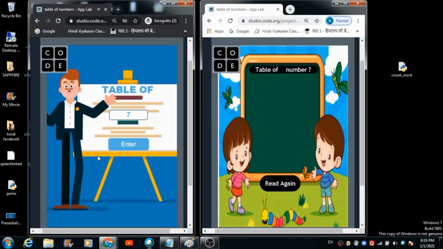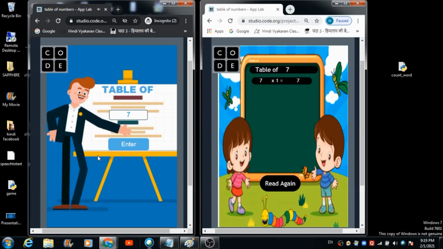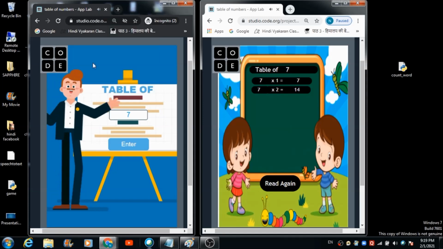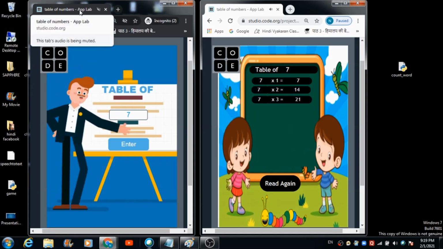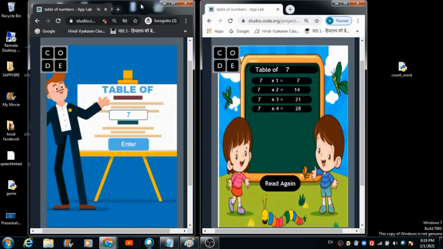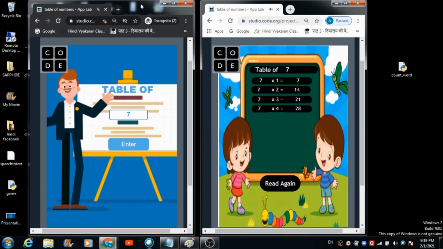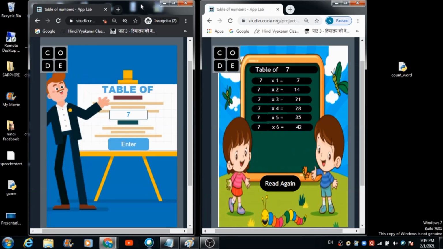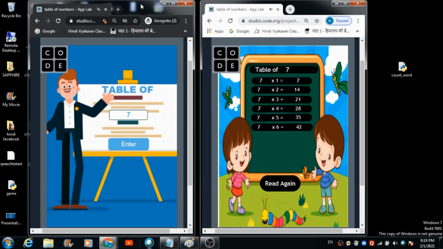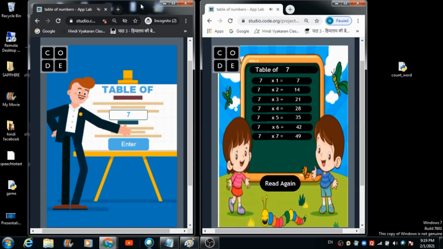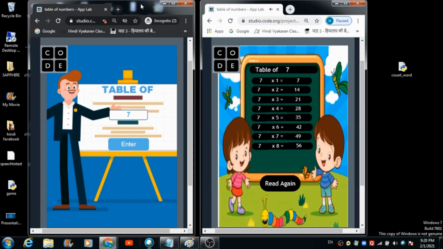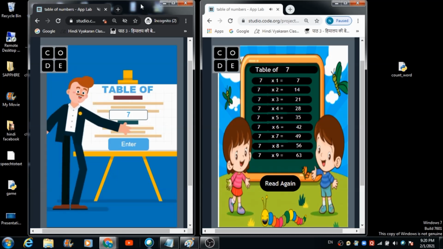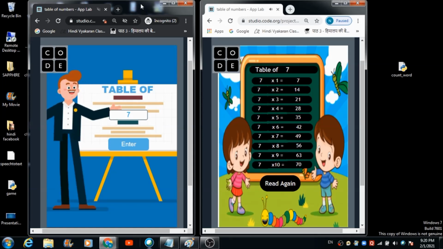Let's study the table of 7. So I'm done with hitting that enter button. 7 into 1 equal to 7. 7 into 2 equal to 14. 7 into 3 equal to 21. 7 into 4 equal to 28. 7 into 5 equal to 35. 7 into 6 equal to 42. 7 into 7 equal to 49. 7 into 8 equal to 56. 7 into 9 equal to 63. 7 into 10 equal to 70.